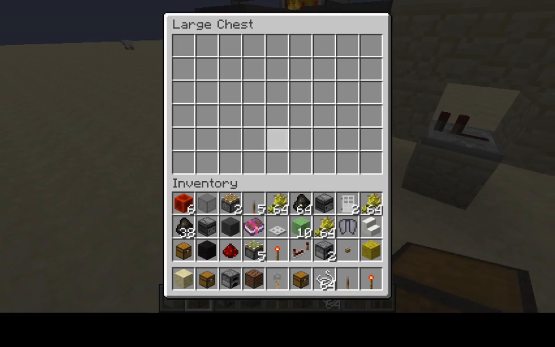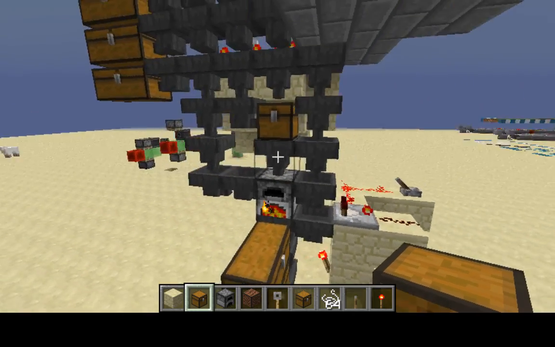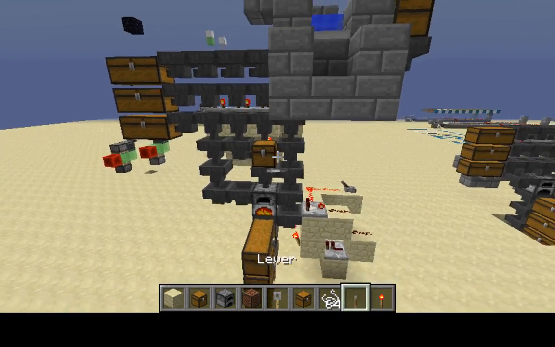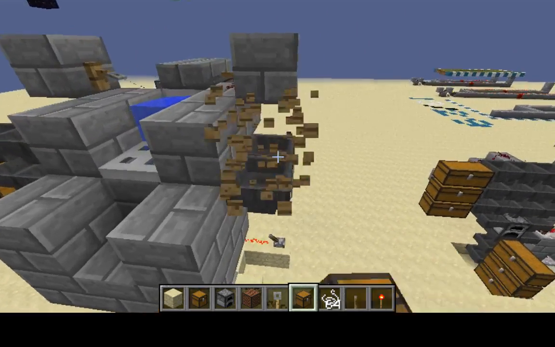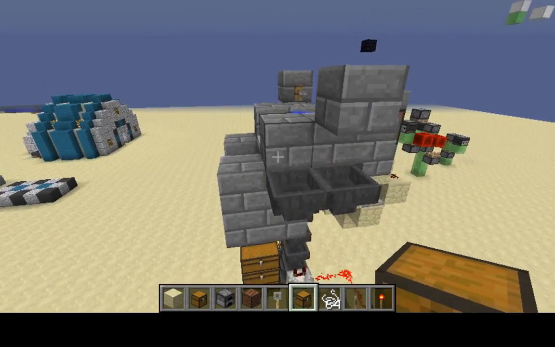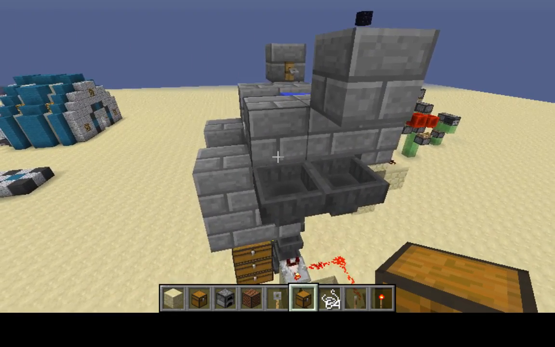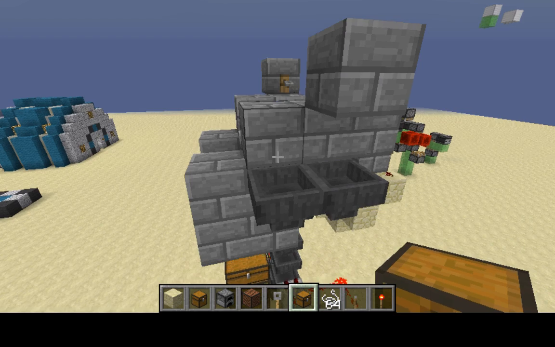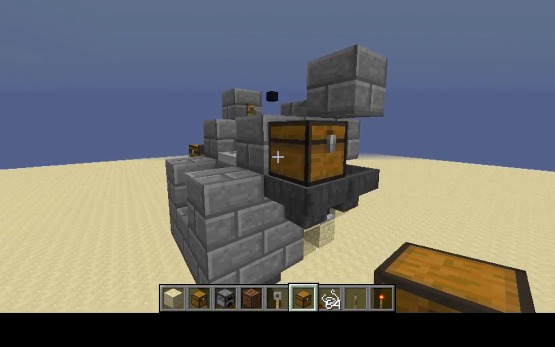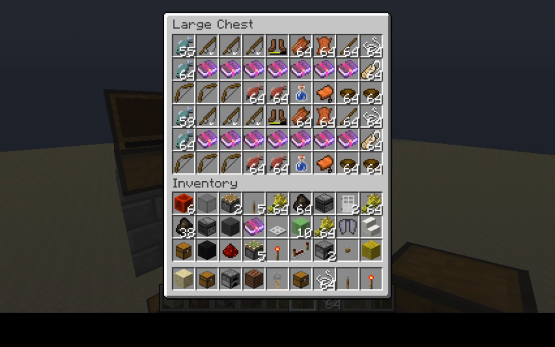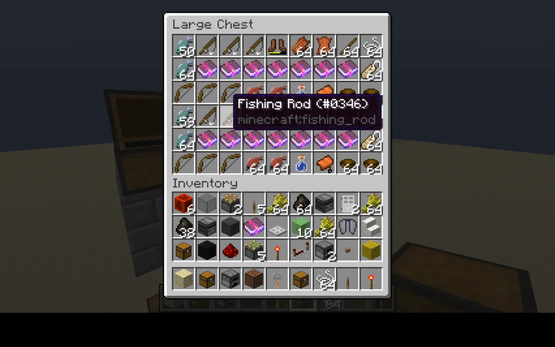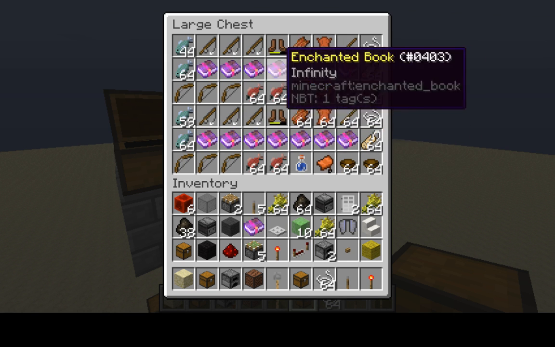Through this system, we'll be able to sort out all the things that we want to keep and get rid of the things that we don't. And I've AFK'd a while. I've got a few items in there. I've also placed a few, but in this chest in my hand, I'm going to add in some items that are usually pulled through when we're fishing.